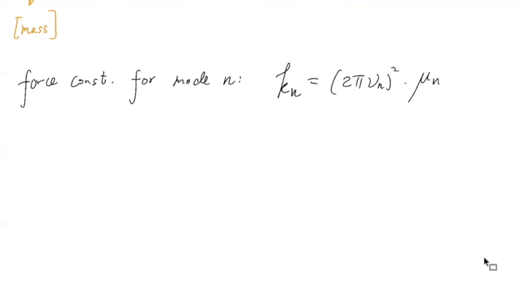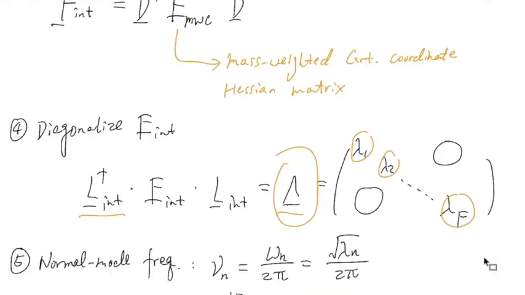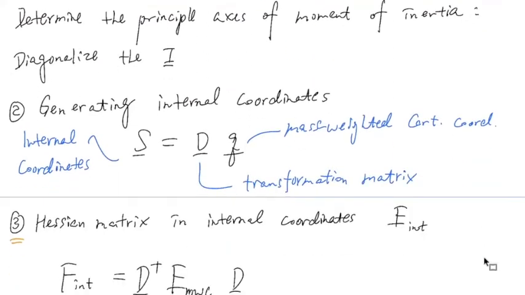So this is really a generalized concept for the force constant, right? So again, I want to emphasize that for polyatomic molecules, the force constant K_n is not defined for a particular bond. It's not the stiffness for a particular spring. K_n is defined for a particular normal mode. The normal mode includes the motions of all the atoms. This can be viewed as a generalization of the diatomic force constant. So in this part, we have basically covered a brief overview about how to actually implement the normal mode analysis by using internal coordinates.